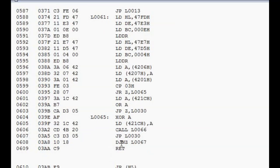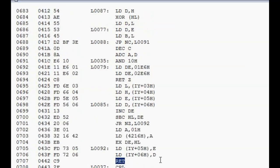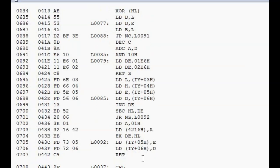And the idea here is I'm trying to identify specific blocks of code. Now, that's not to say that a return instruction definitely defines the end of a block of code for a function, because there might be multiple returns in it. But it is a good starting point, and I can just do the next one. If it was a conditional return, I would ignore it. That's almost certainly not the end of a function. So keep looking for return only.